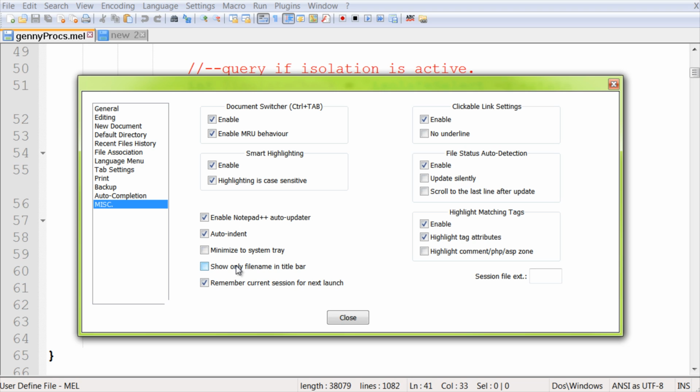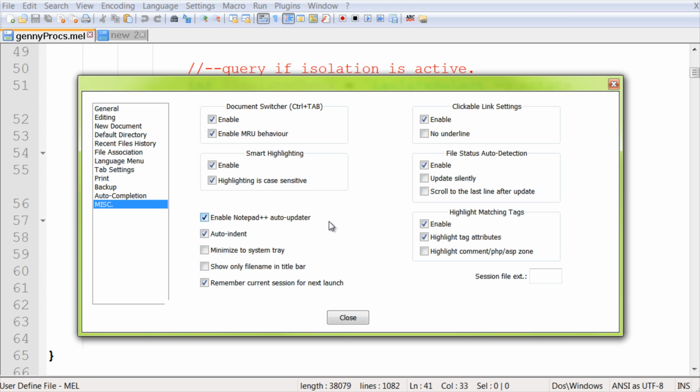You just want to know which one is which, just in case you were tampering with a backup folder or something like that. You'd know the exact path of that file instead of just a file name. You know exactly what you're editing. So definitely, instead of just showing the file name, show the entire path, and that's why I have that unchecked.